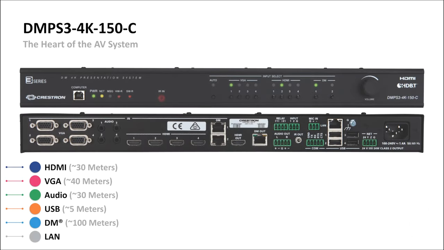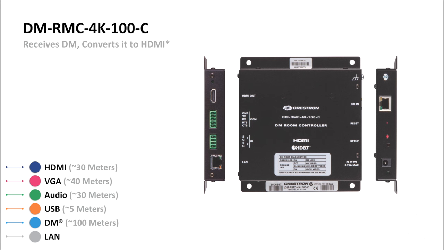Let's go over the connections in the back of the DMPS so that you have an understanding of the heart of the AV system. In the bottom left-hand corner you have four VGA inputs, four HDMI inputs, and two DM inputs — which means we can run devices from roughly 100 meters away to this device. We have one output over HDMI and DM. There's also a LAN connection and USB. The receiver we're using is the DM RMC 4K 100C, used when you're going a long distance. You'll plug the DM into this device and HDMI will go out to the TV screen.